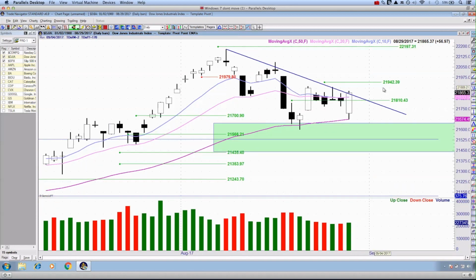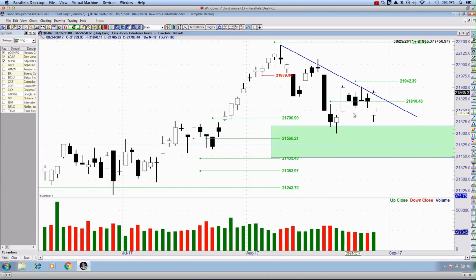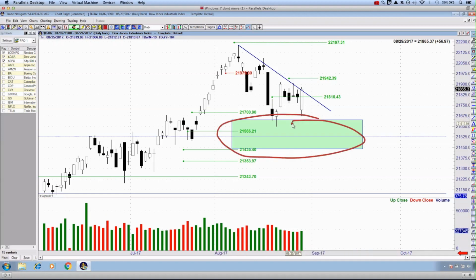You can also see that this rising 50 exponential moving average is still acting as support. This is the second time in about 2 weeks where we have more or less flinched around it, and we're starting to see a subsequent reaction. So again, we're starting to see the pieces of the puzzle come together right around these rising 50s and also these macro areas of support. You can see on my screen these green boxes that I've drawn as to where we would expect price to begin to turn.